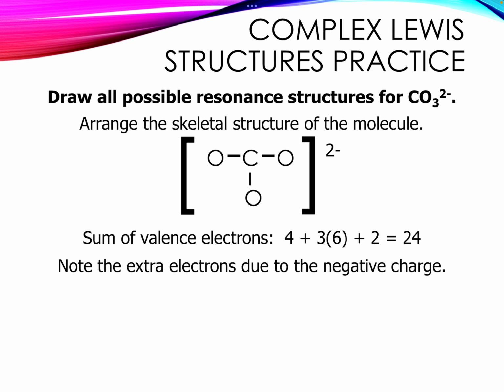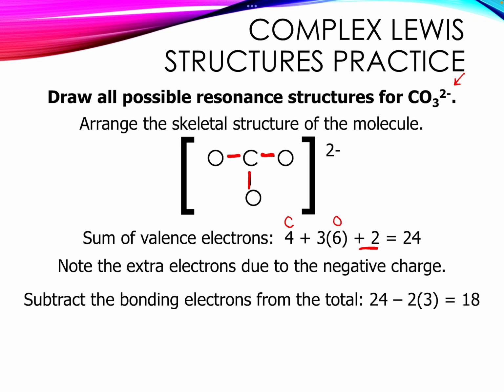Then we're going to add up how many electrons we have to use. So 4 from the carbon, 6 from each of the 3 oxygens, and then remember plus 2. That 2 minus charge tells us we have 2 extra electrons to use, so we're adding 2 electrons to our electron count. Just remember, electrons are negative, so they're going to be added when we're adding up our electrons. So we have 24 to use. We've used up 2, 4, 6 by bonding the oxygens to the central atom, which means that we have 18 electrons left.